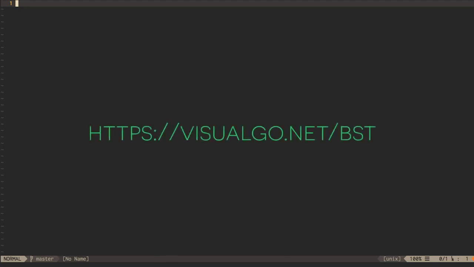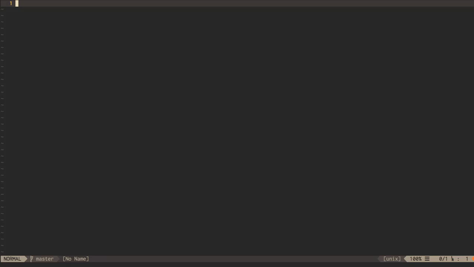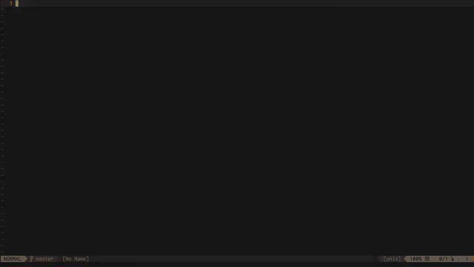So, I suggest that you go off now to visualgo.net/bst, click on AVL tree, and try out a few examples of doing left-left or right-right insertions. Try creating a tree, choosing a value to add, predicting how the tree will be rebalanced, and then using the visualization tool to check your prediction. Once you understand the idea of single rotation, we'll practice the implementation in our next class.